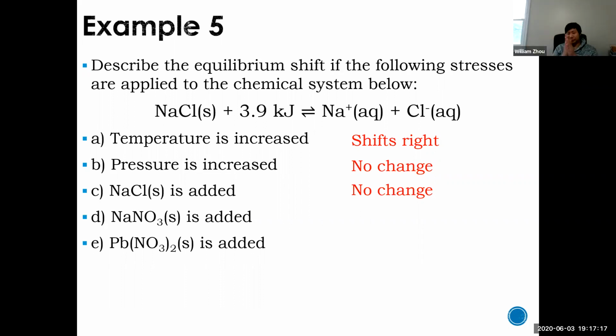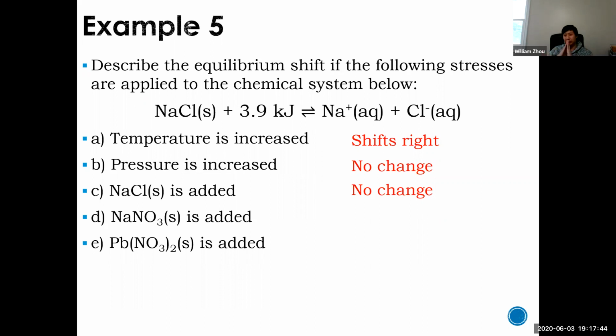Think of it this way. In grade 11, you learn solubility. Sodium nitrate: you put this in a solution, it will dissolve. The sodium and the nitrate will break apart to make sodium plus and nitrate minus. Does that help? Sodium is always soluble, nitrate is always soluble, so this will dissolve.